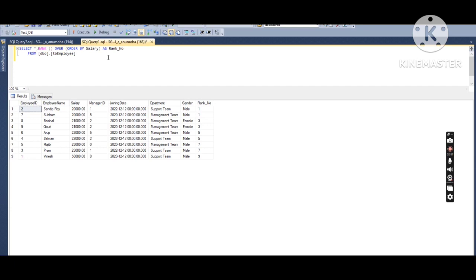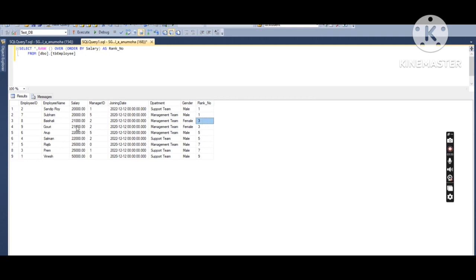So order by salary means ordering by salary in ascending order. Here the minimum is 20,000, then 21,000, then 22,000, and so on until we get to 50,000. The first is 20,000, okay. Rank means first is 1, fine. Then the second one is also the same, so that rank will also be 1. Third is 21,000, but it is the third row, so it will become 3.